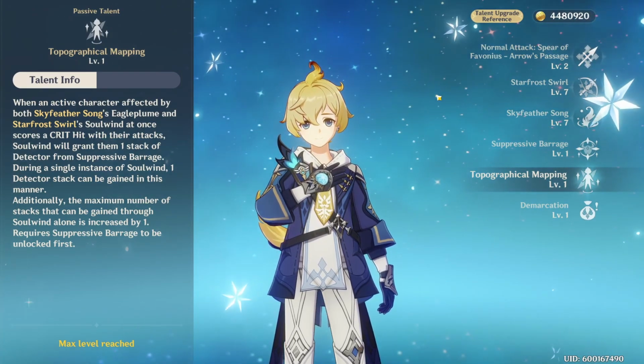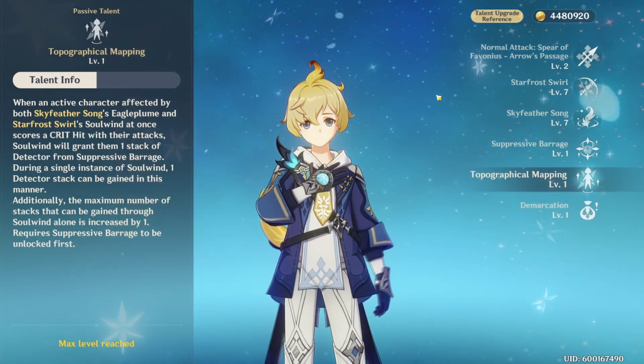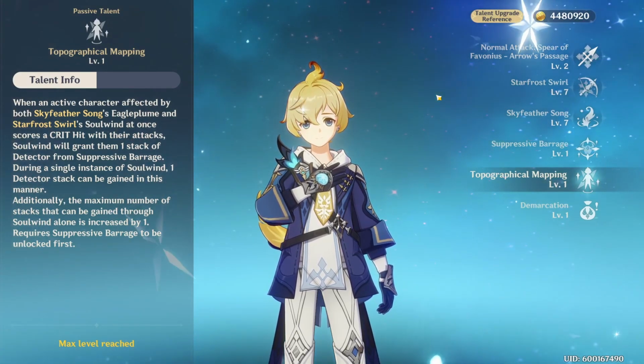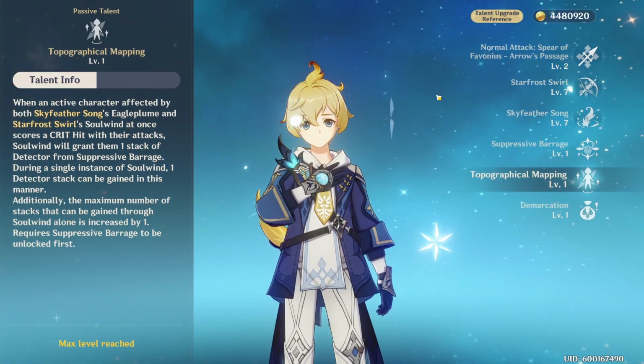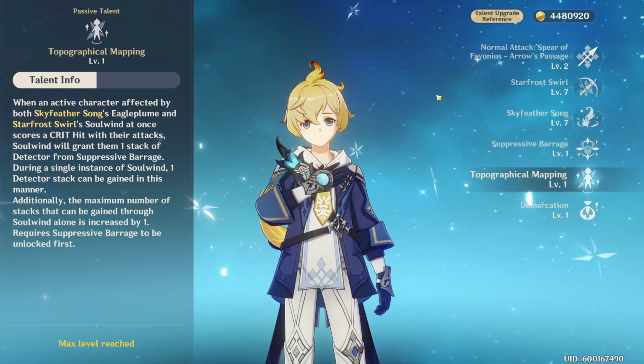During a single instance of Soul Wind, this 1 detector stack can be gained only 1 time in that specific manner. Additionally, on top of that, the maximum number of stacks that you can gain through the Soul Wind state alone is increased by 1, so that means that you're at a 40% physical damage bonus increase.